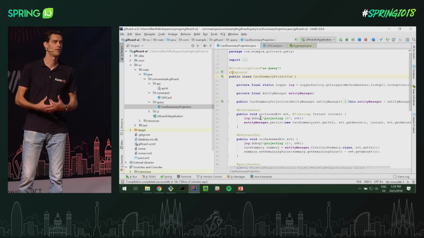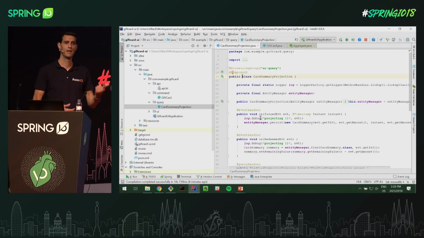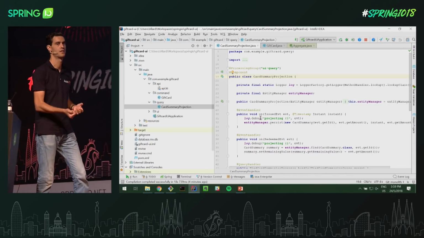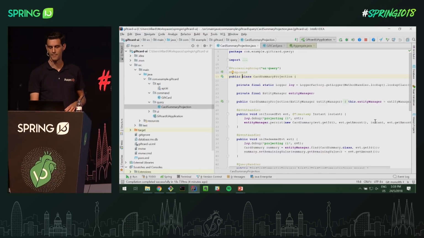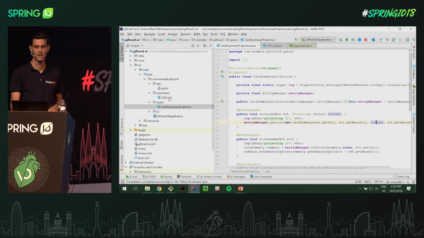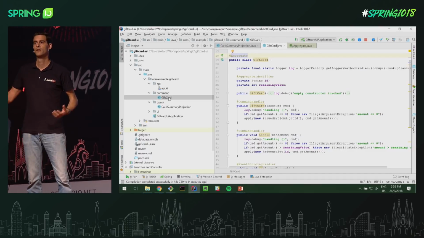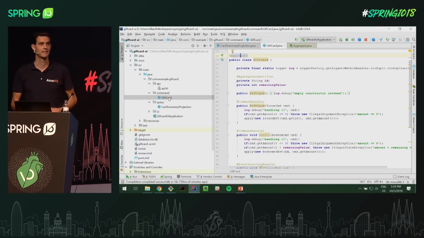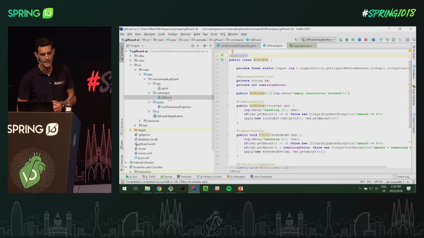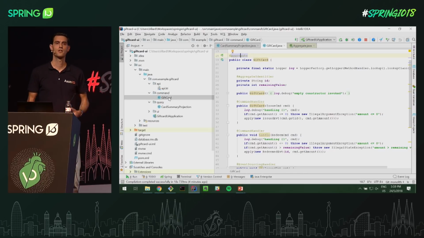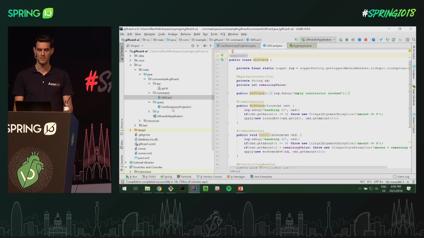It's a summary of the gift card, and it has an ID, the amount, as well as the timestamp on which it was issued. Now note that this timestamp is not important in the gift card itself. There's nothing in this gift card that has any validation on the issue date yet. Probably in real life you would say it's only valid for a year or whatever. But in this case, we don't care about it, so we don't need to model it. And anything that you don't have to put in your model makes your life easier.